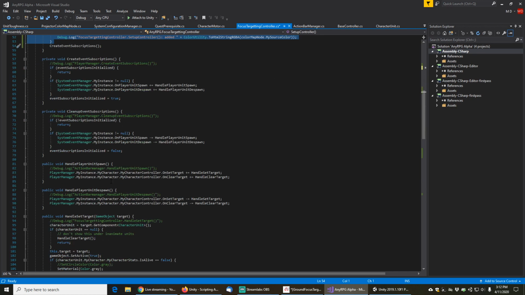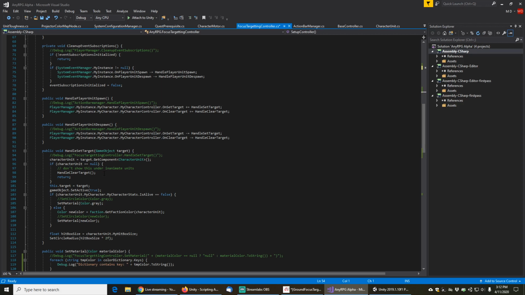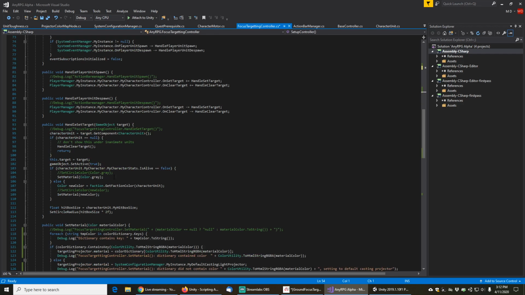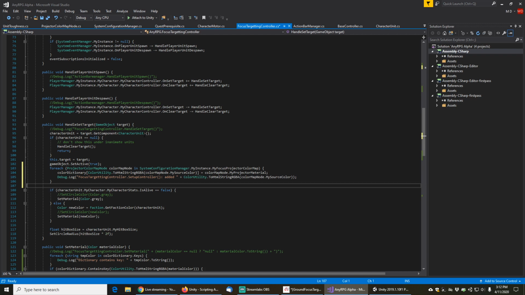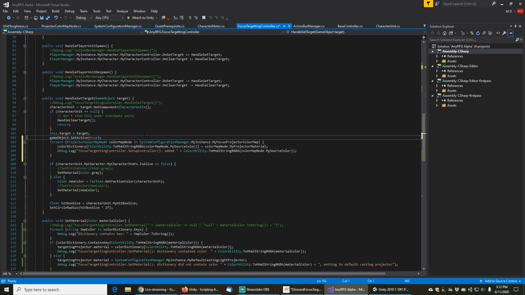And when we target a unit, handle set target, we're going to create the new color override dictionary.